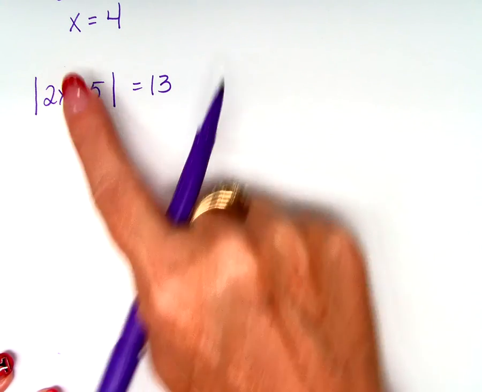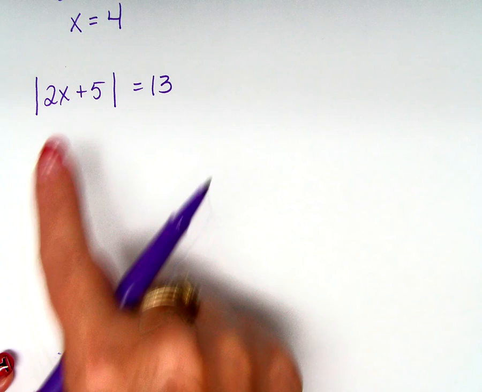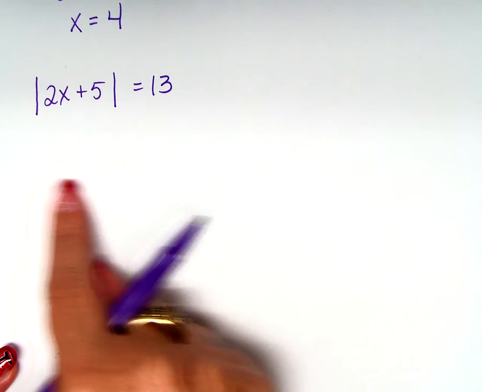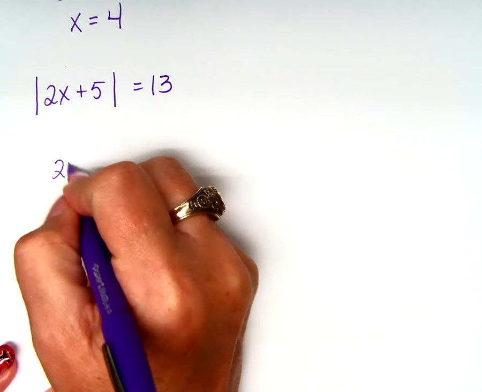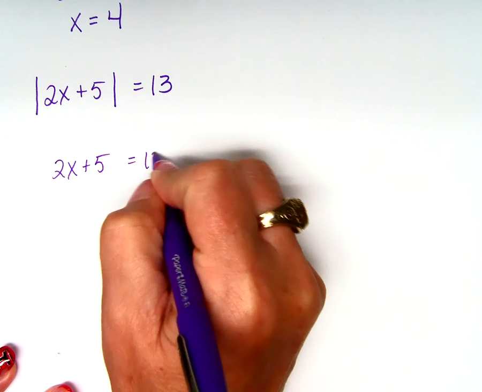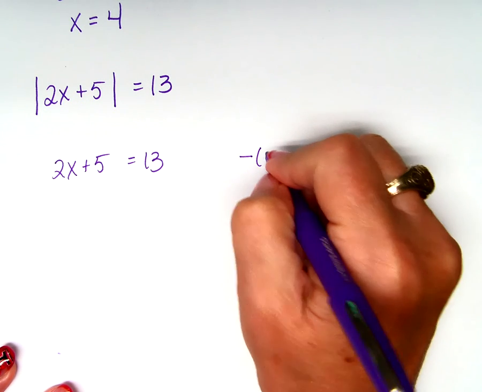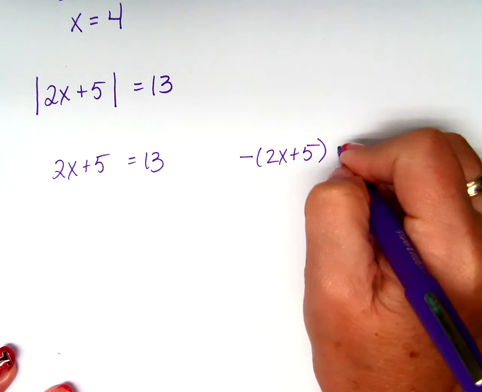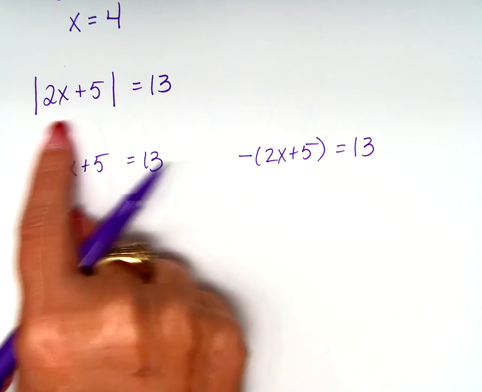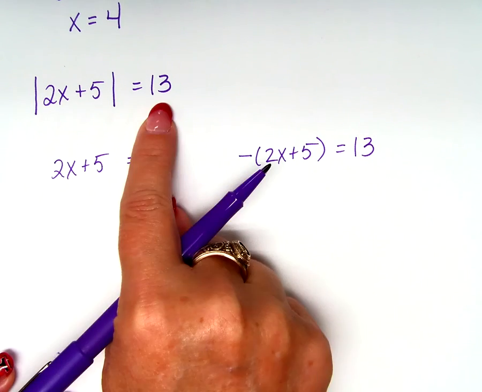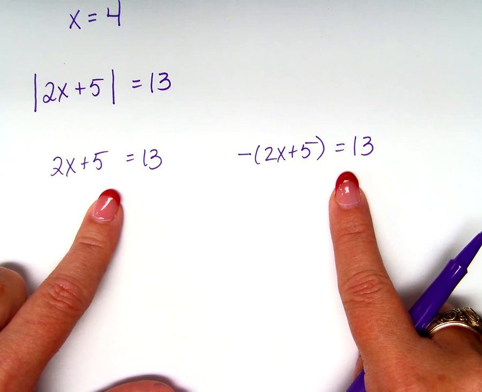This thing right here can be positive, right? Or this thing right here can be negative, right? So I need to rewrite this problem 2 times. One where this is positive, or it is what it is, and one where this is negative. This is all it gives you on a problem, and you have to know it's got to go to 2. Does that make sense?